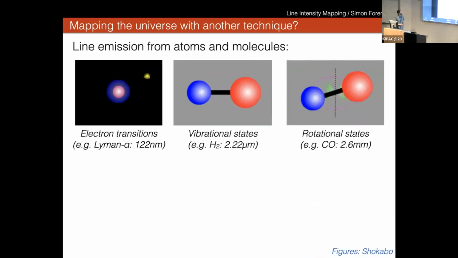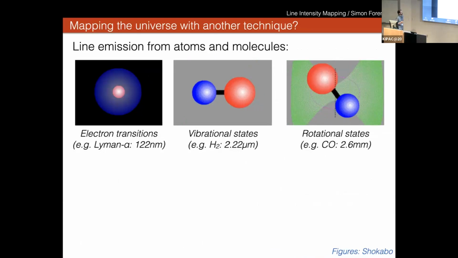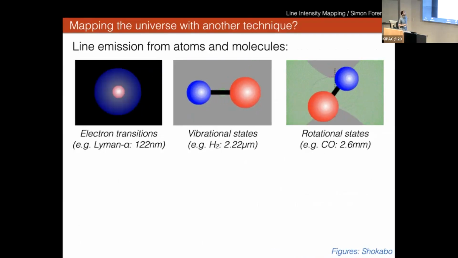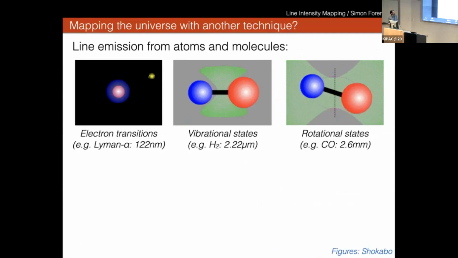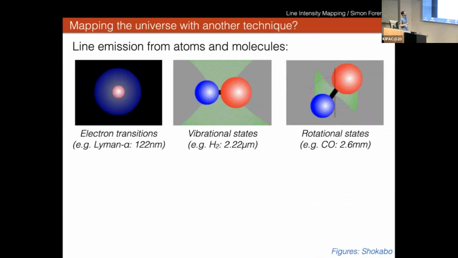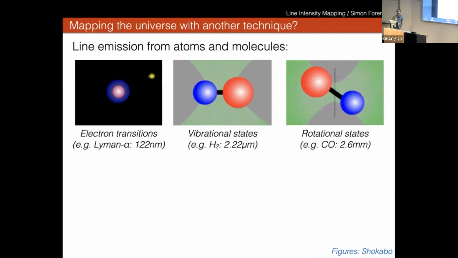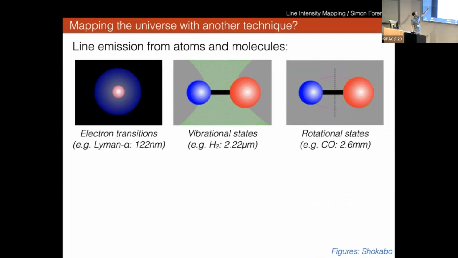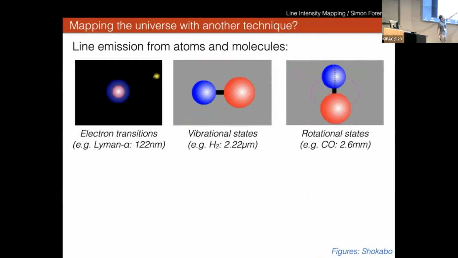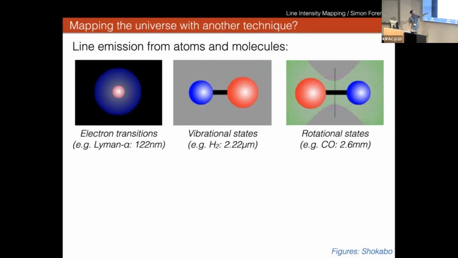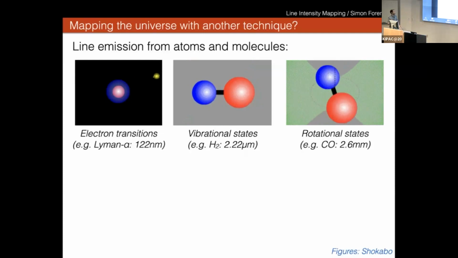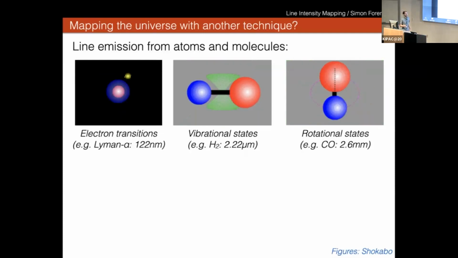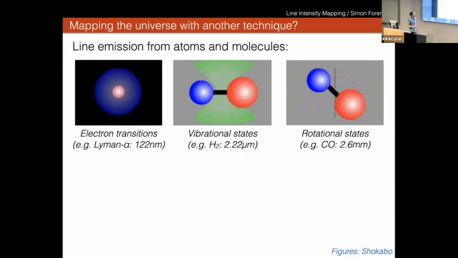And to think about how to directly make this fuzzy map, we can go back to our basic knowledge of astronomy and some of the observational tools we use, which come from transitions in different atoms and molecules. So we know that there are various ways where atoms and molecules can go from one energy state to another energy state, and then they'll emit photons with known wavelengths. So these include the Lyman alpha transition and various vibrational and rotational transitions in molecules that range from the UV up to the infrared and the microwave, and even longer wavelengths to the radio. And so there's all of these different tools that we can use to try and access different atomic and molecular species which are living in the universe.